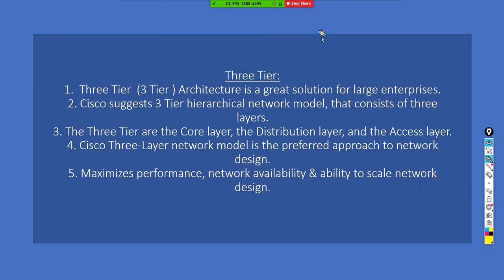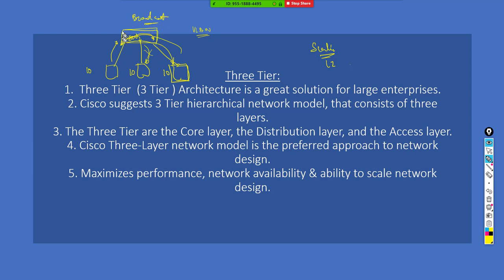Now when we talk about scaling in terms of switching, L2, it's about your VLAN concepts. For example, let's say I have a switch connected to multiple users. Now this is 10, this is 10, this is 10, all VLAN 10. Now this is sending an ARP broadcast to the switch. The switch by default will broadcast to both of them, and both of them are going to respond. Since this is destined only for this particular destination, this will be discarded and this will be sent back. That is the broadcast feature of this switch.